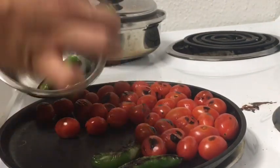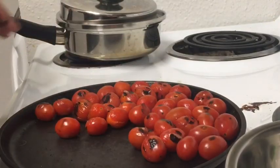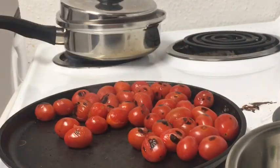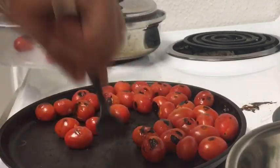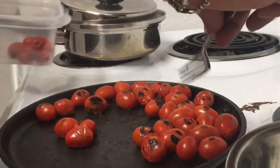Alright, now as you can see, I'm taking the chiles out of the cast iron skillet because I don't want them too overcooked. You don't want them too green, but as you can see, you can still see some green in them, but that's the temperature, I guess I can say, of cooking the chiles, because if you don't cook them well, it will be tougher for you to grind on the molcajete.